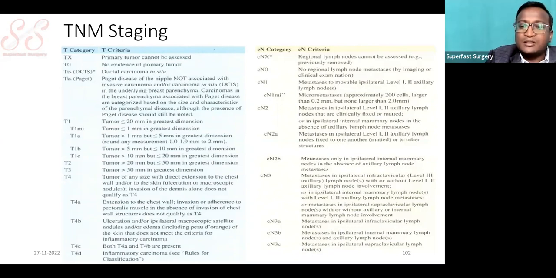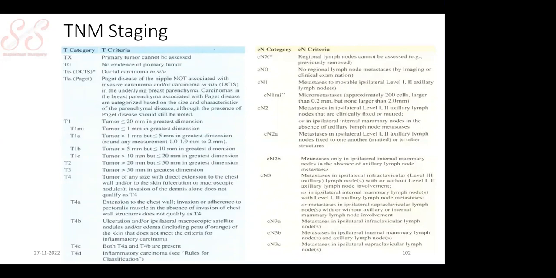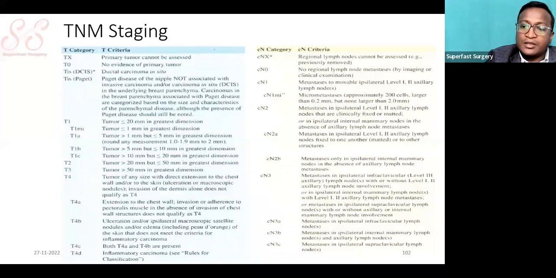Which are the tumors where there is only N1 disease and there is no N2 and N3 disease? These are carcinoma thyroid and anal cancer, where there is no N2, N3, only N0 and N1. In which malignancy is the size of the node still considered instead of the number of nodes? That is carcinoma testis, where size is still considered rather than the number. In which tumor is T1 subclassified into T1 A, B, C, like in breast? In which other tumor is it classified like A, B, C? It is pancreas.